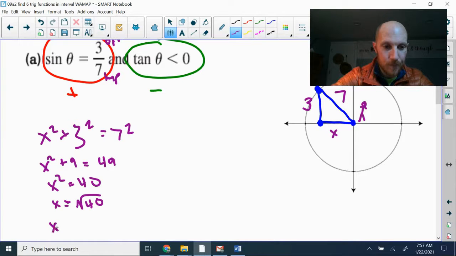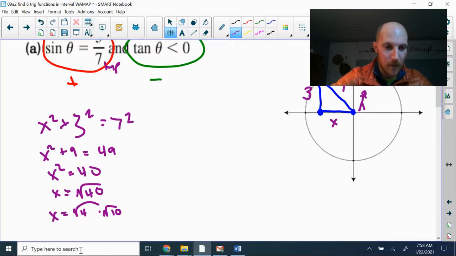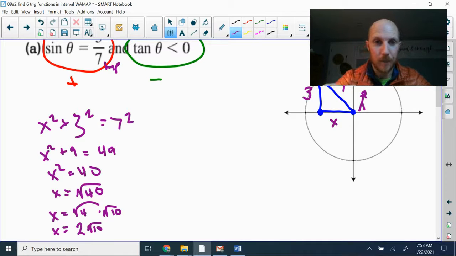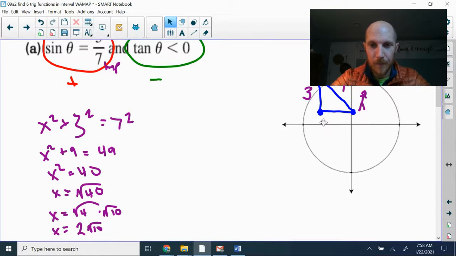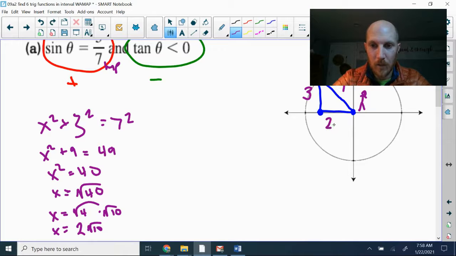So I know that the square root of 40 is the same as the square root of 4 times the square root of 10. I've chosen to use 4 as a factor since it is a perfect square number. And now the square root of 4 is equal to 2, so this will be the same as 2 radical 10. If you want to use radical 40, that's totally fine. Like I said, you won't be marked wrong for that. Whoops. I'm going to label that side length as 2 radical 10.